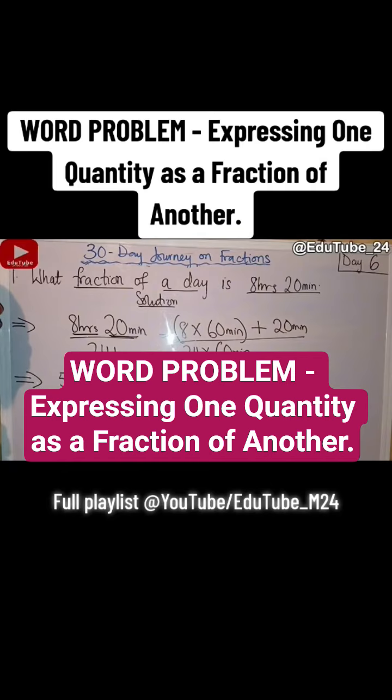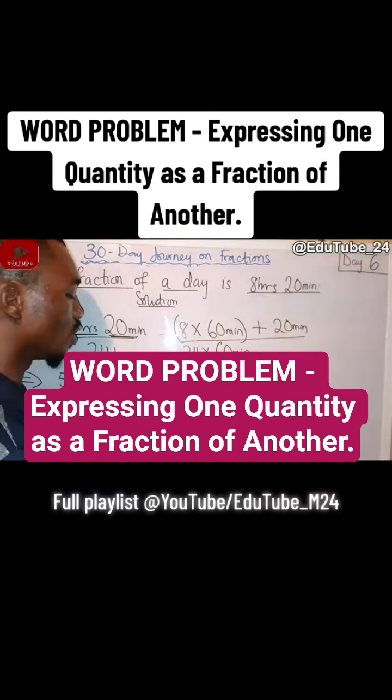So what we need to do now is to cross out. The numerator has a commonality with the denominator, which is minutes. We cancel out what? Minutes. Another commonality they have is 0 and 0. Now we are left with 50 over 144. So I am going to write 50 over 144.